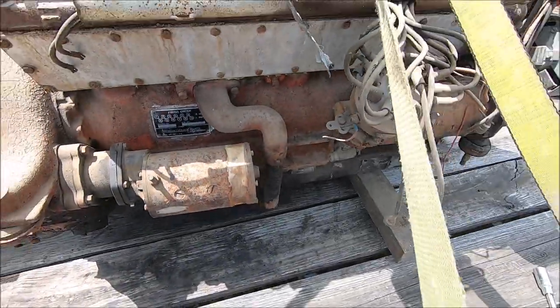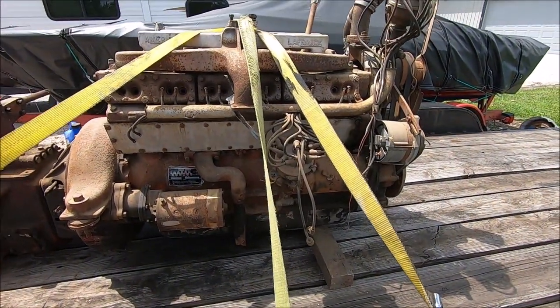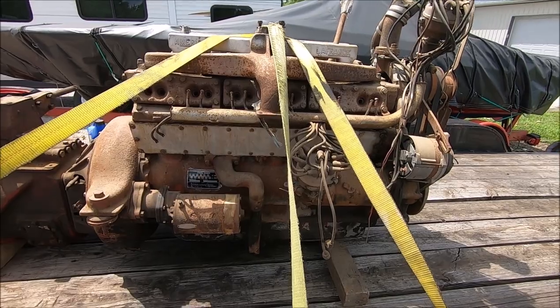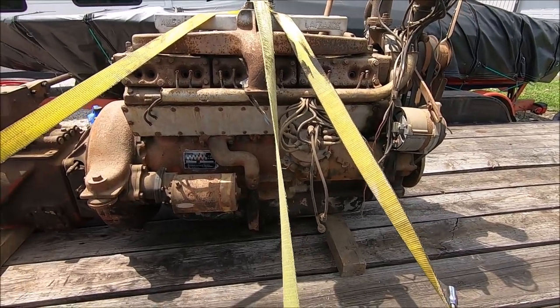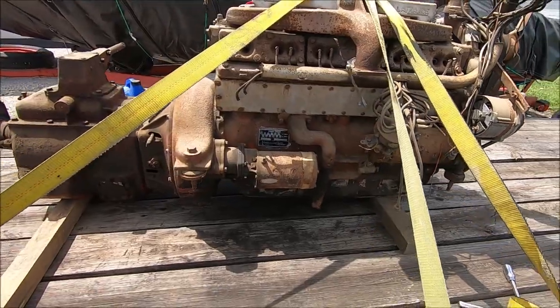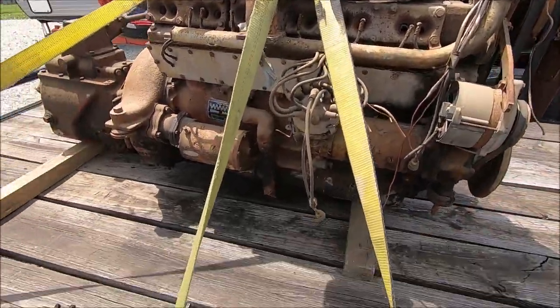Of course, I can't see inside the cylinders, but I am filling those suckers full of oil for you, Jonathan. Want to make sure this thing is in at least decent shape. Maybe you can make it run as it sits, but she's probably gonna need a little bit of coaxing. But we're gonna get these cylinders full of oil, put these spark plugs back in.